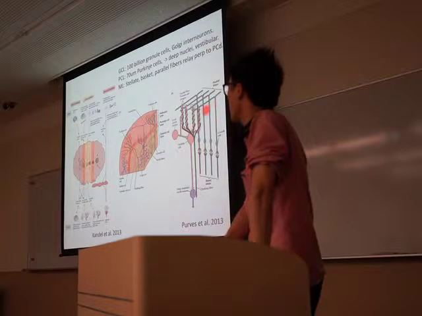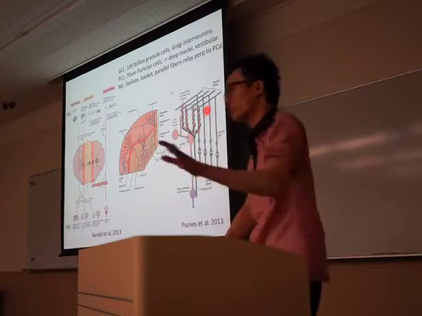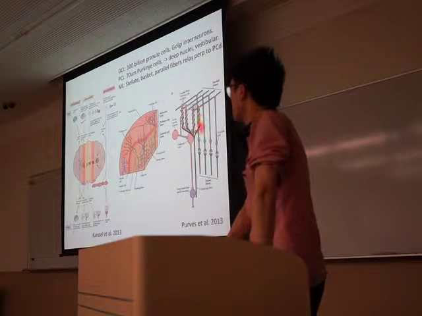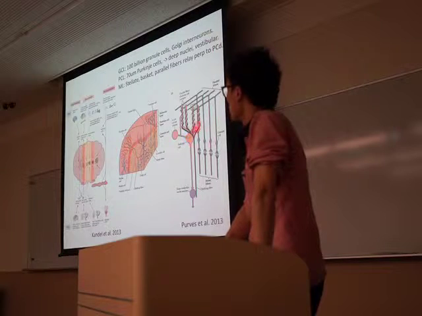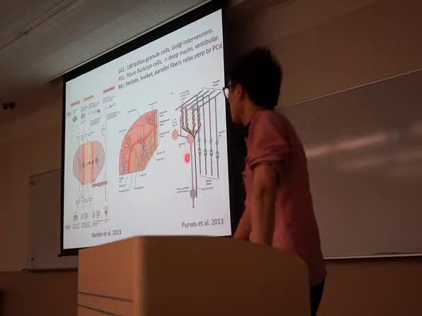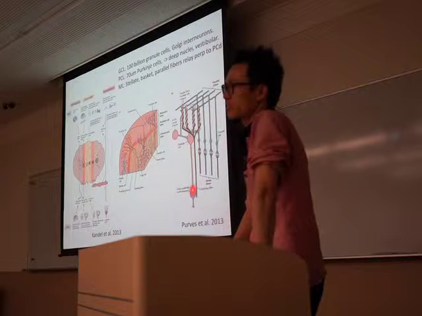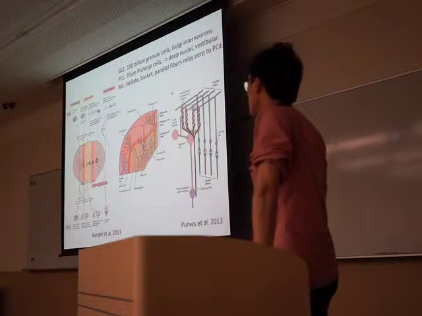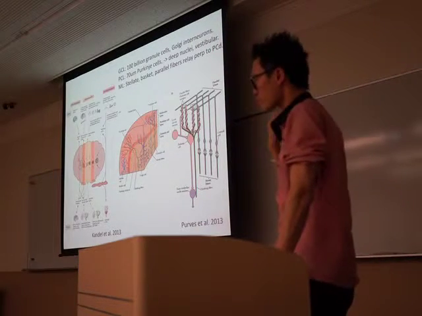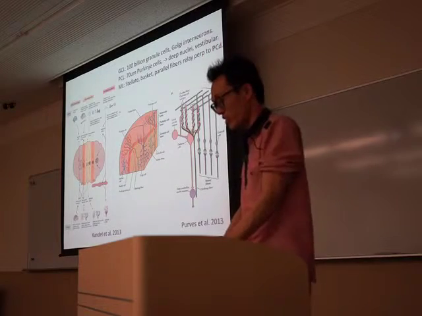They're actually not myelinated, which means you have slow conduction speeds. But what they do is innervate these Purkinje cells. Each of the dendrites of the Purkinje cells is innervated by these axons, right? And the output of the Purkinje cell goes to the deep nuclei. So it's actually modifying the way that the deep nuclei fire.